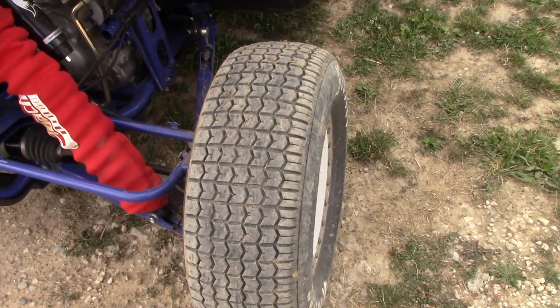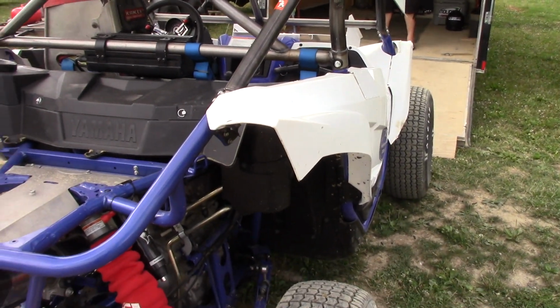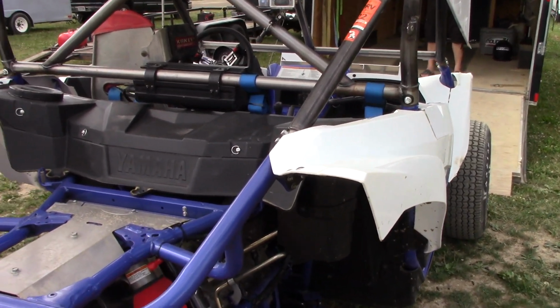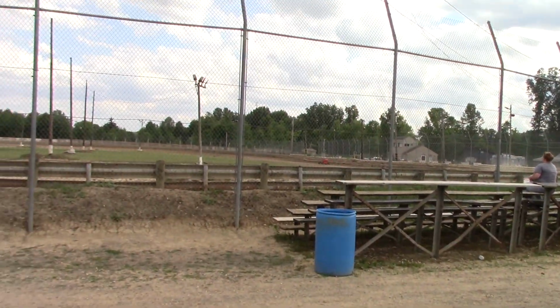It's got a little bit more bite in this track than it was last time we were here. So I had a little bit of trouble in the first session getting it in, getting it rotated, but we're gonna see if we can take care of that in the second one.